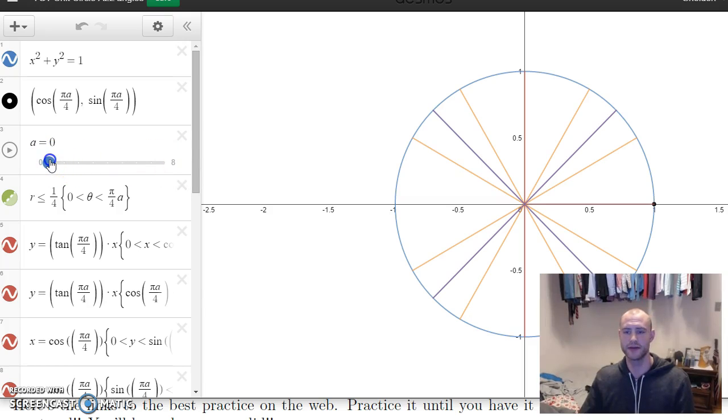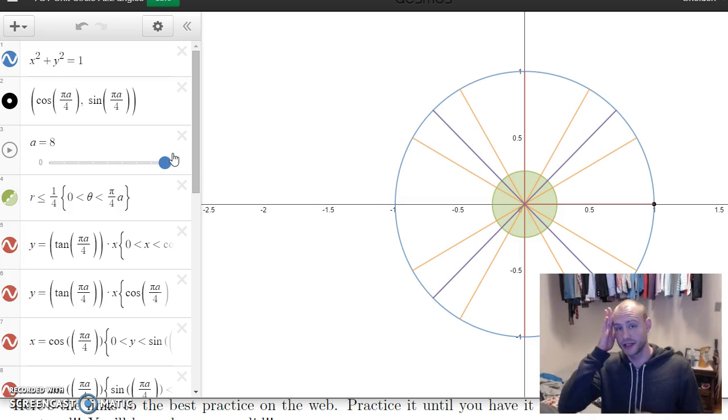If you're counting the pi over 4s, 1 pi over 4 is that first one, 2 pi over 4. We already got that one. We know the 90 is covered by the pi over 6s, but it doesn't matter. That's fine. There's 3 pi over 4, 4 pi over 4, 5, 6, 7 pi over 4, 8 pi over 4, which simplifies down to 2 pi again. So notice that we only memorized two angles, pi over 6 and pi over 4, and that generates all of the angles in the unit circle. It just takes some practice simplifying those fractions, but you need that practice anyway. It's good to know.